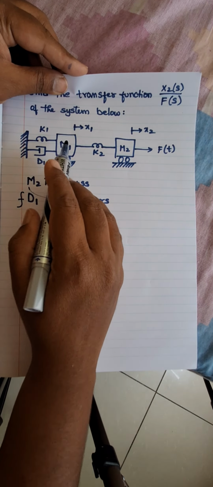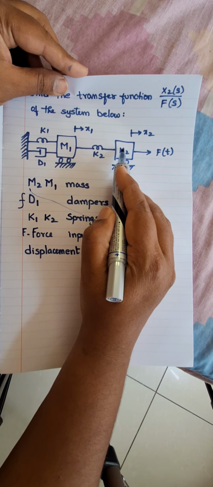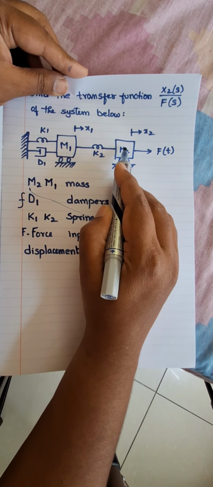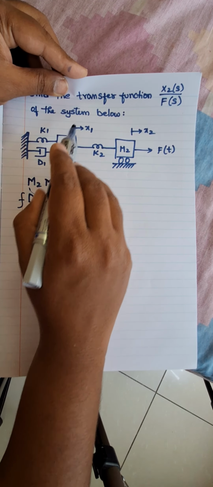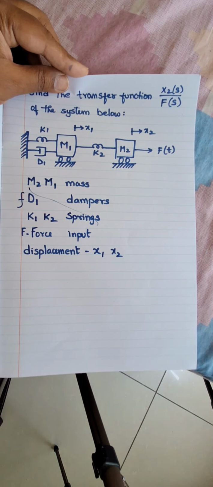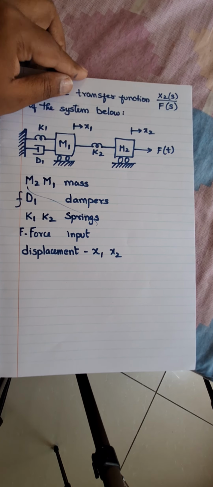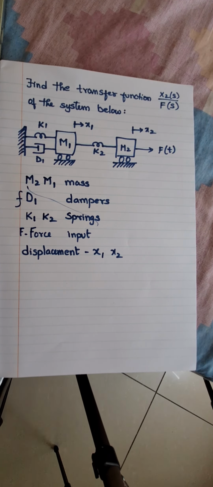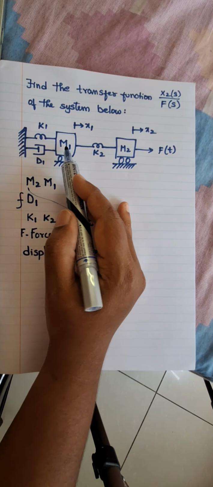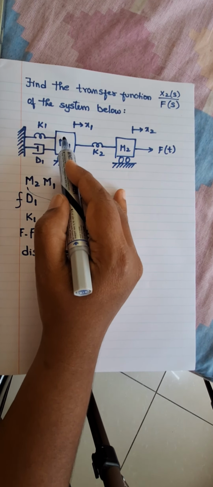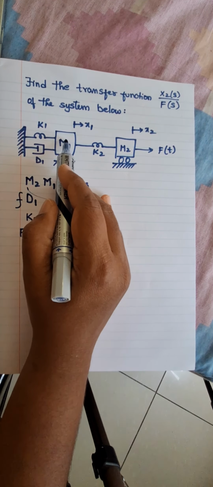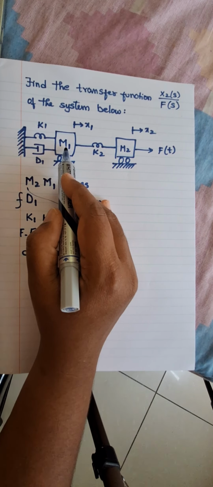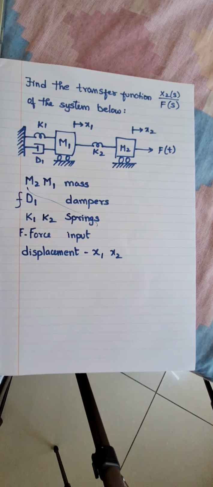It means there are two persons. These two persons were given force, so their positions were moved. M1 moved to x1, M2 moved to x2. So that is the displacement, the distance or something, whatever it is. So there is a movement in the body. So M1 is a human. This human has the K1 spring, K2 spring, and D1 damper with a displacement x1.